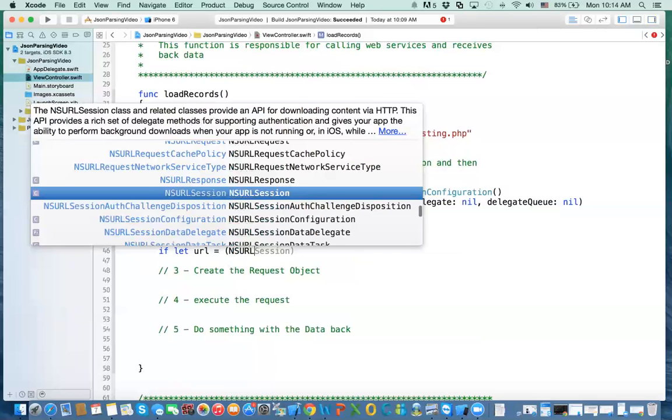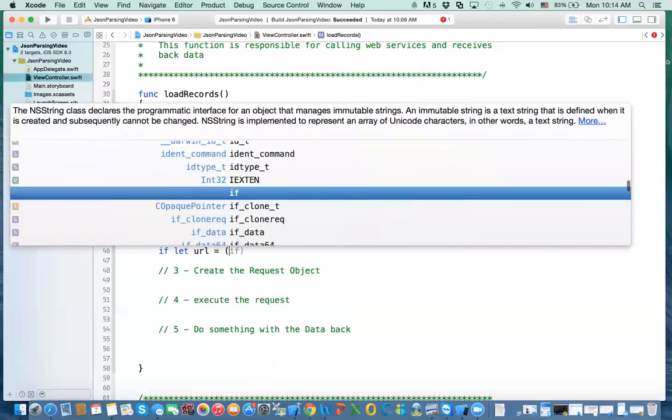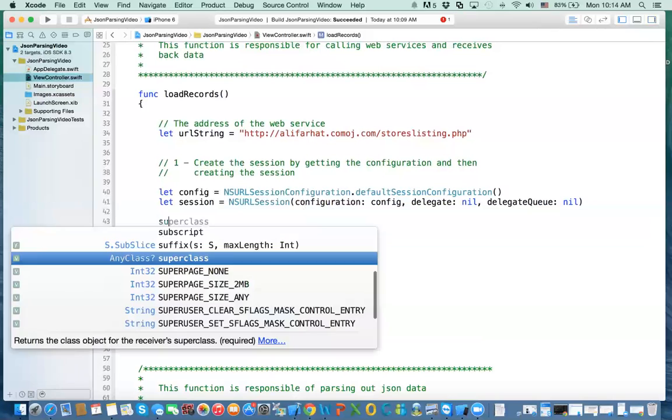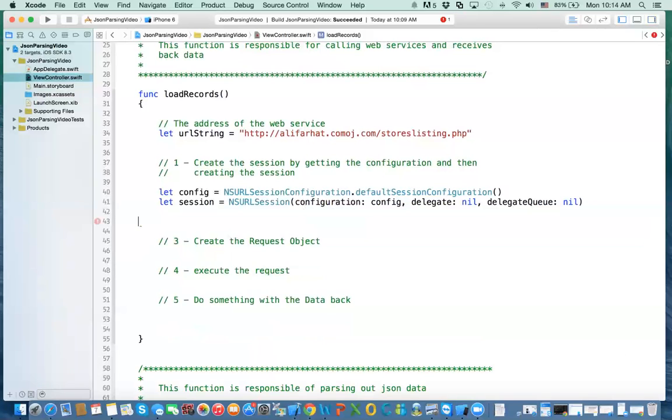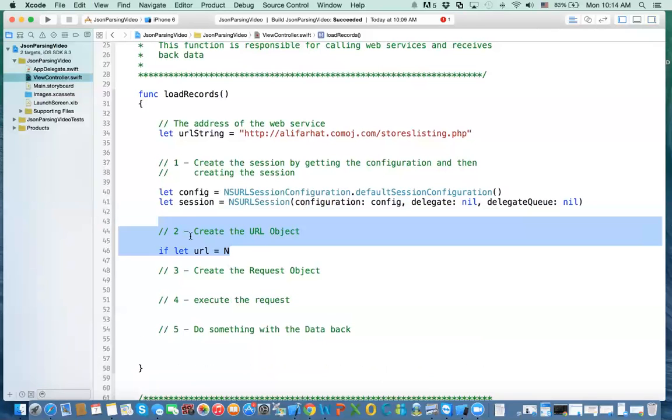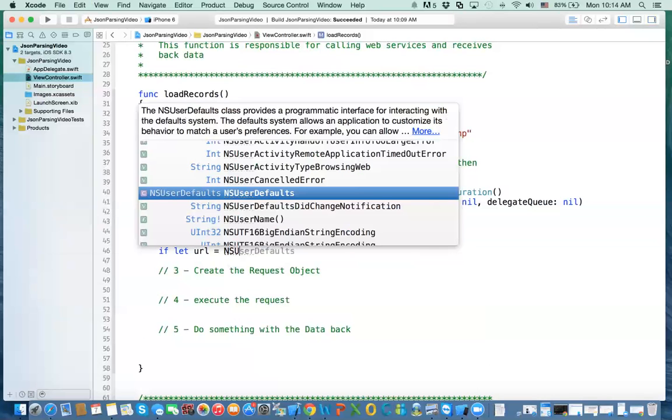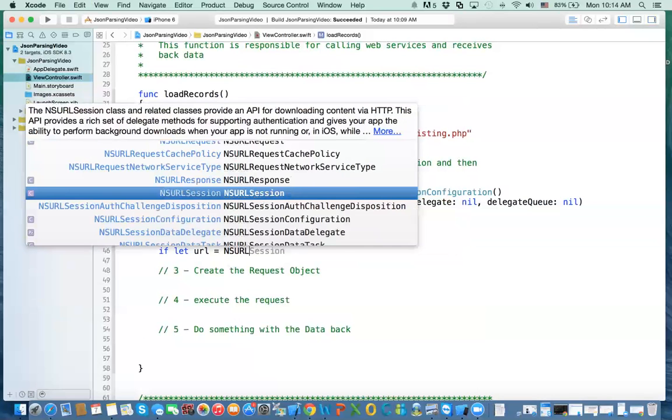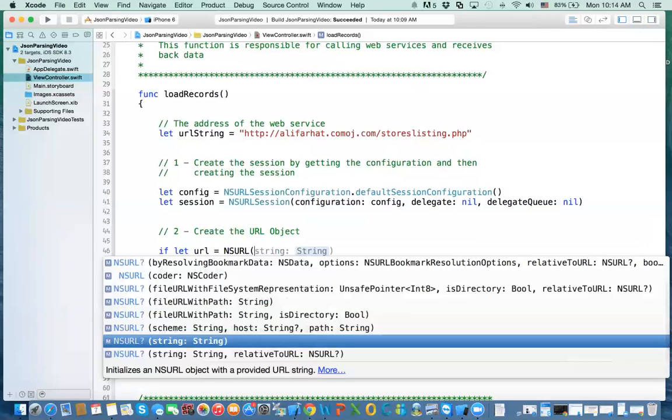NSURL, and then you provide a string. The string that we want to provide is the one that I defined up there.